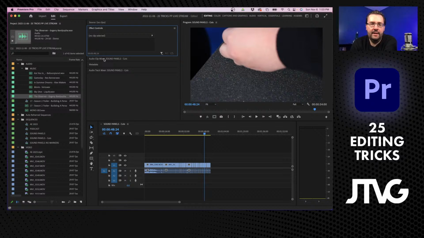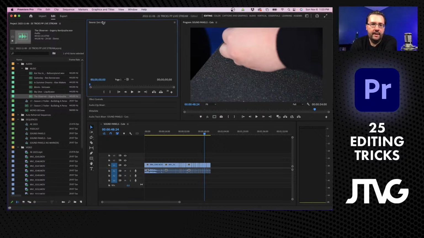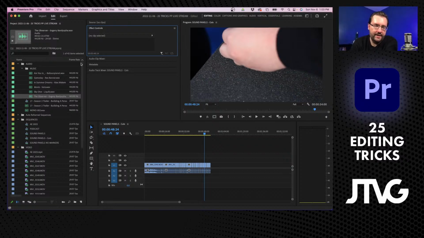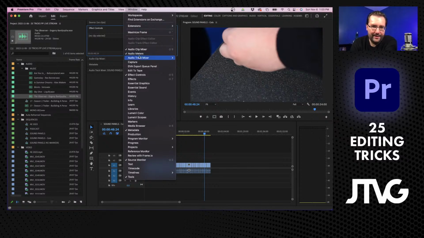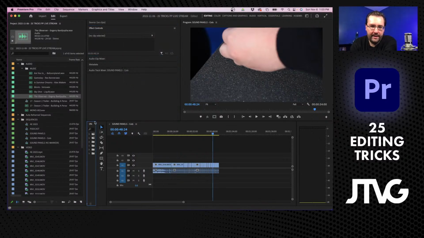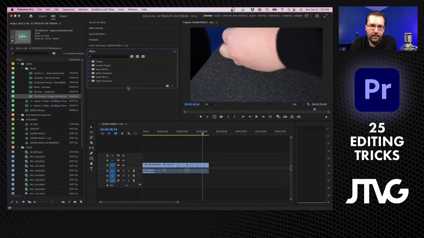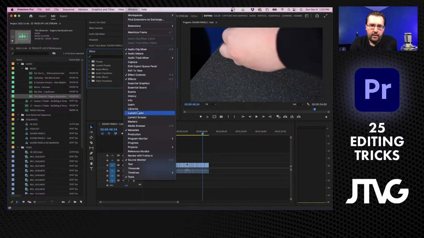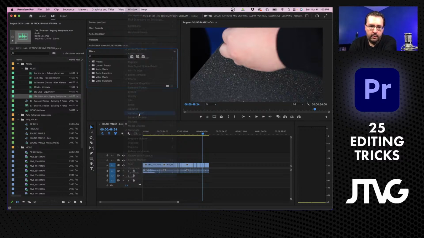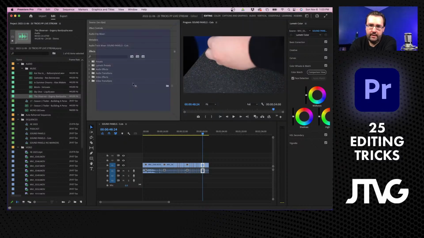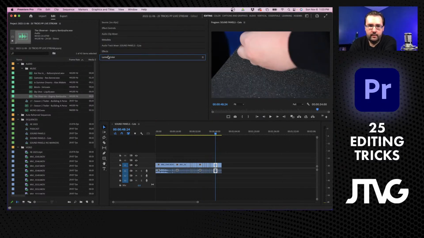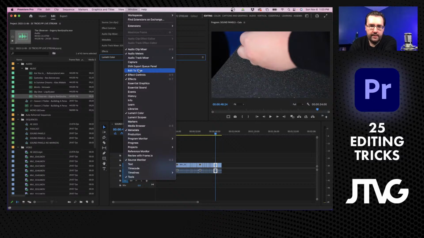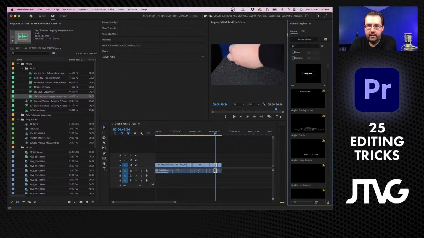And I have to say, I've been enjoying this. So you can click on source, you can click on effects, and basically I just put everything in this middle section, and it's worked for me so far. So we can go to effects, but we can just click and drag this to the middle. We can go to pretty much anything that you want. You can go to Lumetri Color. We'll just put this into the middle here. Go to Essential Graphics, put it in the middle.